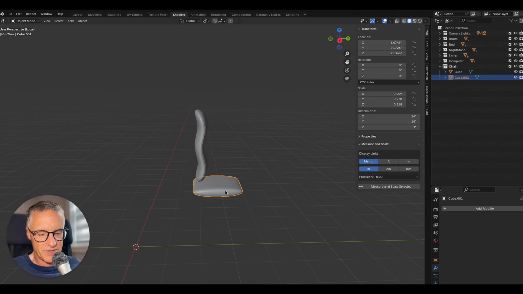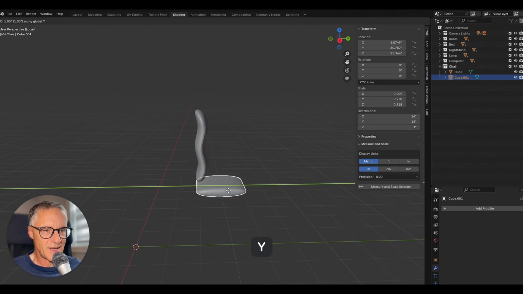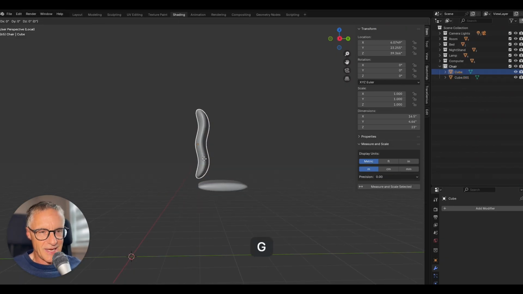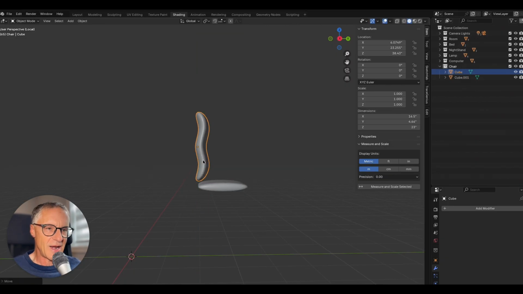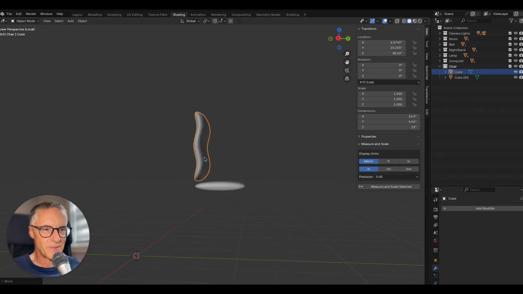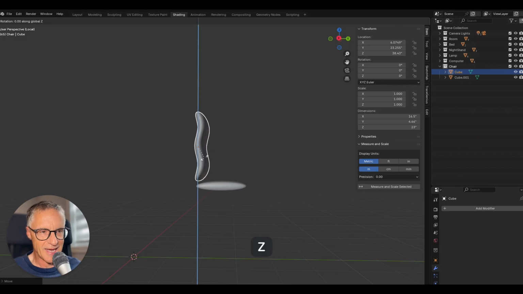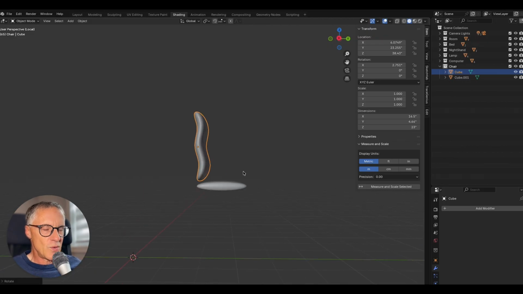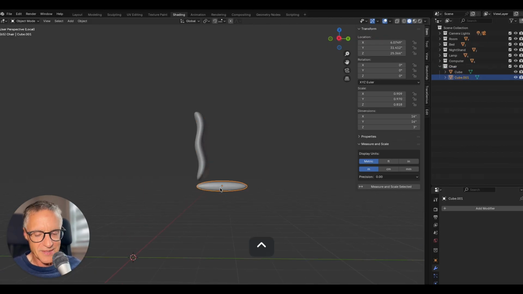So I'm going to do G to grab on the y-axis, move that ahead a little bit. And I'm going to do G to grab z-axis, move this down. And I also want to rotate this backrest a little bit. That does not look comfortable at all. So R to rotate, x-axis, R to rotate x. And just want to put just a little bit of a chair that I would sit in. That looks comfortable. Okay, so actually I can go ahead and apply the scale to this.